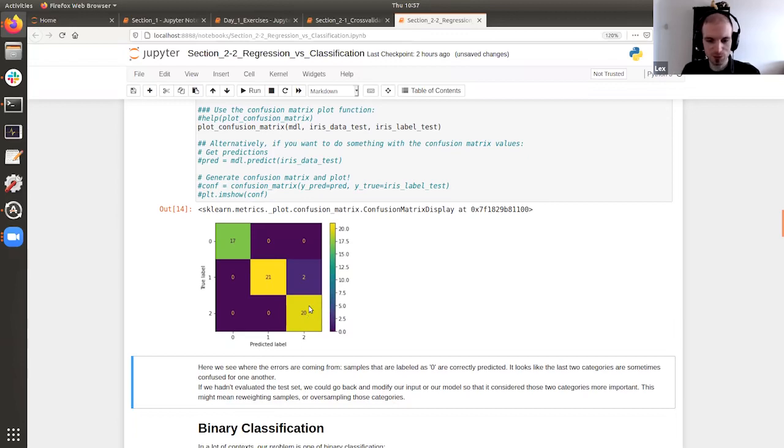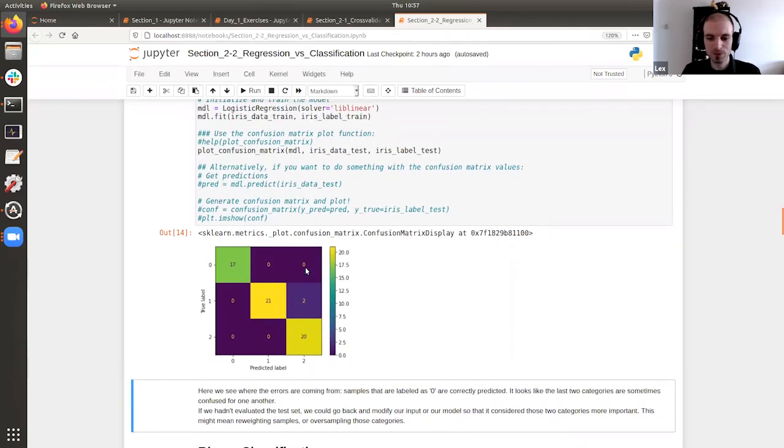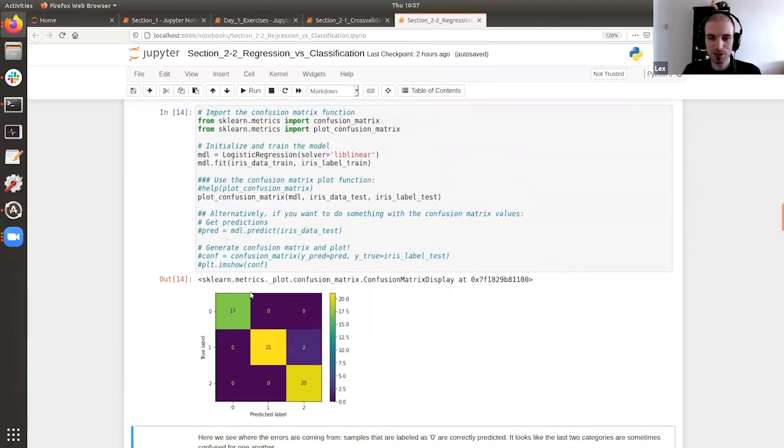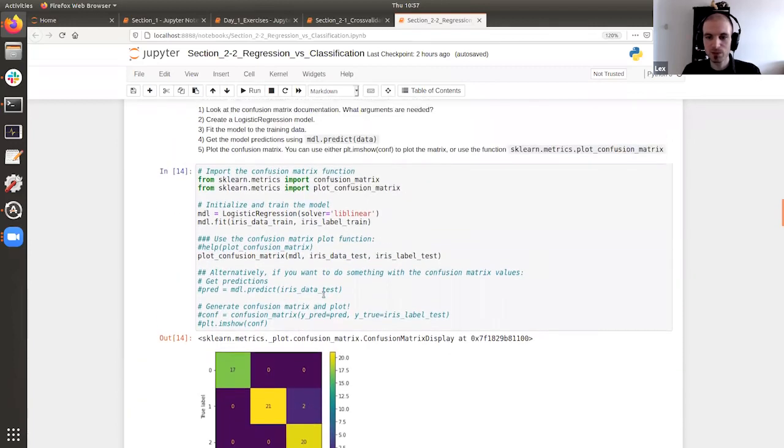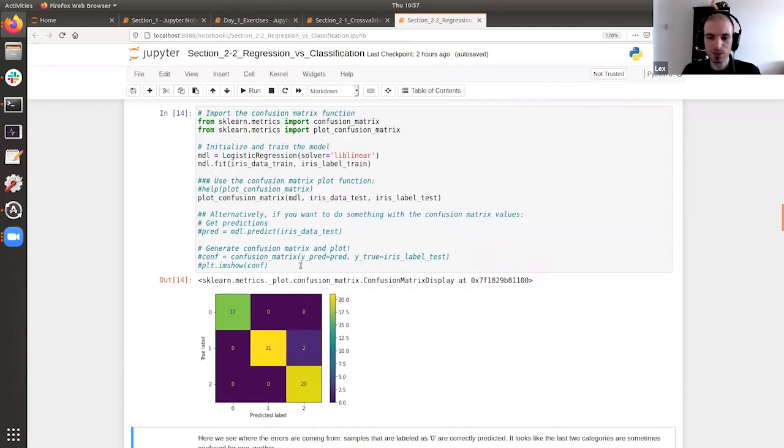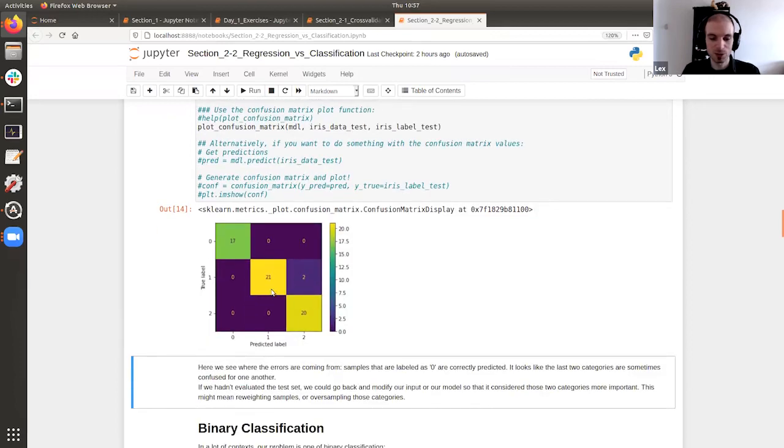Predicted label 2, true label 1. Okay, so we predicted that it was 2 when it was actually 1. I hate these plots. I always confuse the 2 axes. Depending on how much data you split versus what you evaluate on, you'll see something different, but generally the error is going to be between classes 1 and 2.